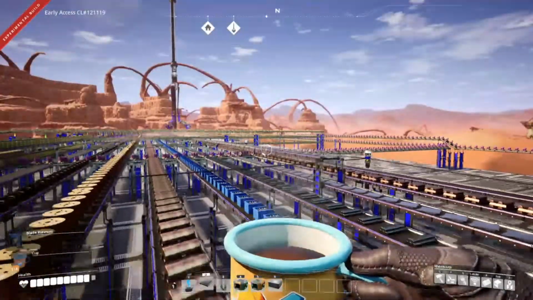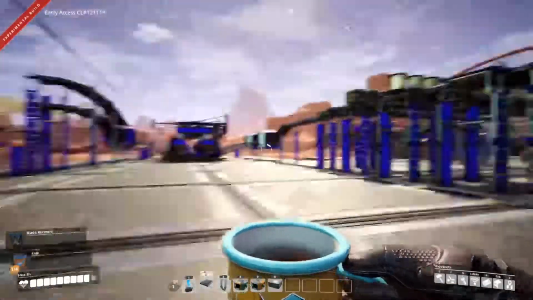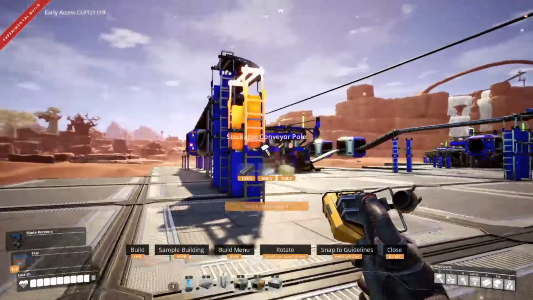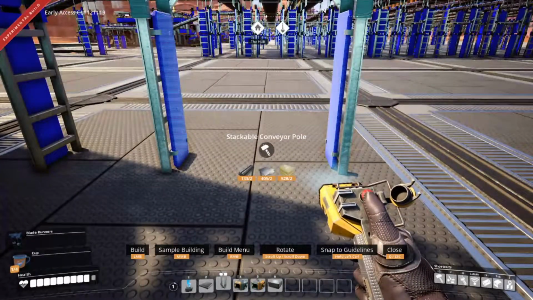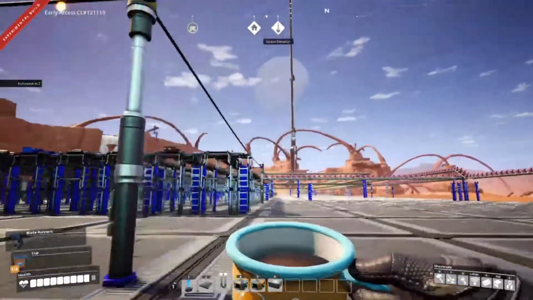one, so the quick wire there and the iron plates. That's because they're not actually involved in all of this crossover business, so they will join directly to this part, which is like the end of the next bit. So, more stackable conveyor poles. Okay, so that's that bit done.